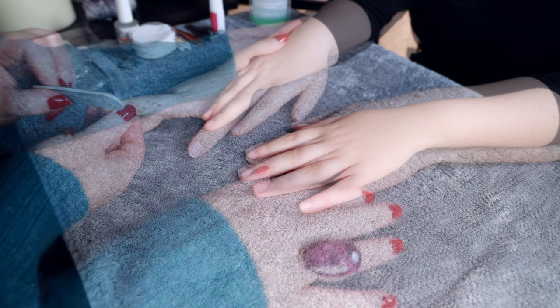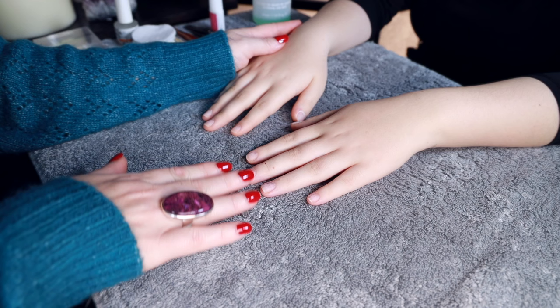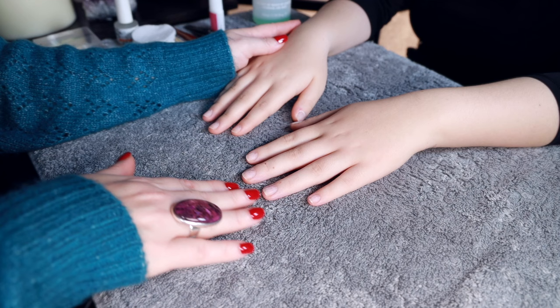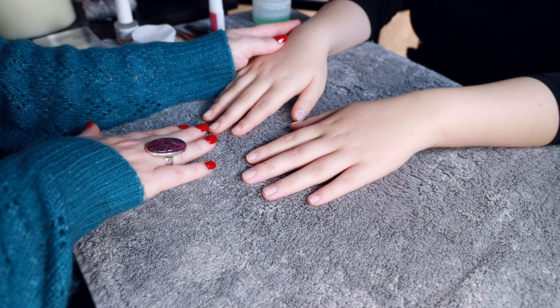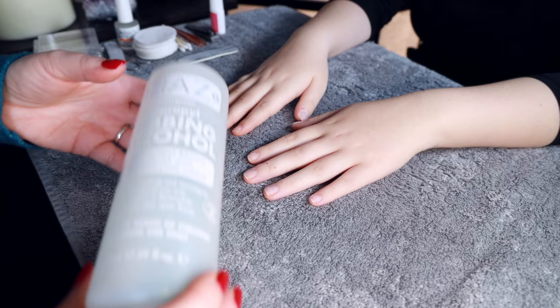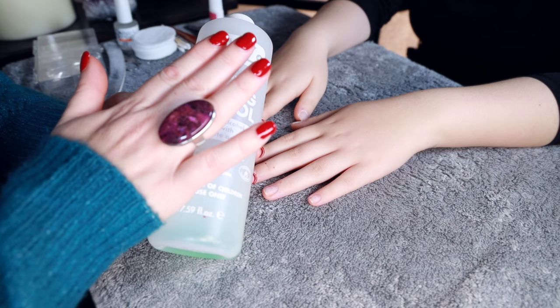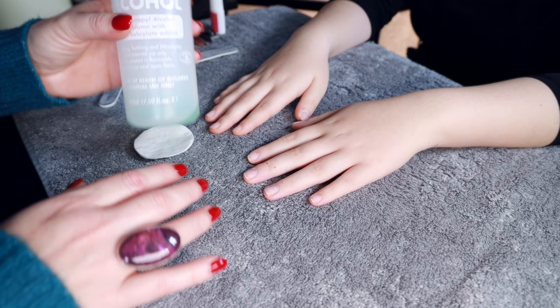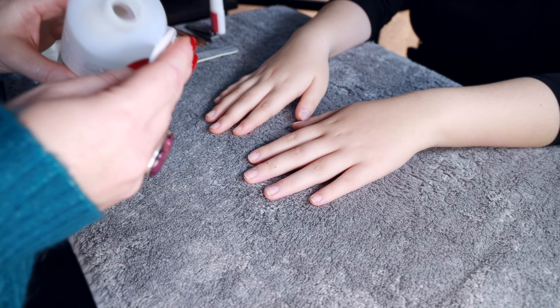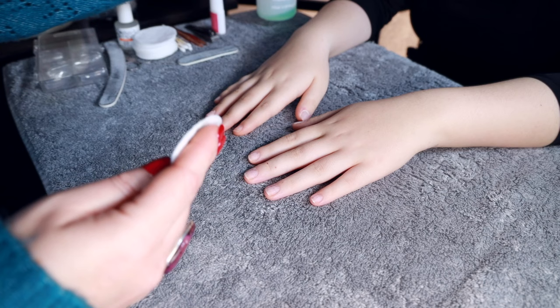Every nail surface now is nicely buffed and you might be able to see a little dusty. All the oils are taken away and there's a nice surface, a decent surface for the glue to adhere to, which is important. So now we're going to take away the dust and clean the nails with some rubbing alcohol. Okay. Just a wipe.